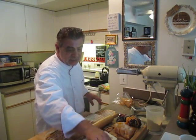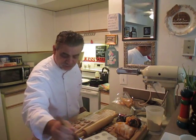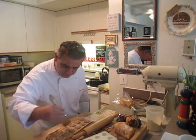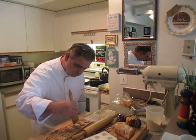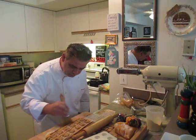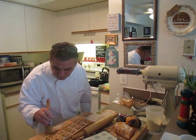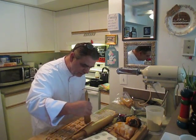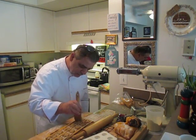Okay, now don't forget we need to put our glue. We need to moisten, right? So anywhere there's exposed pasta sheet, I'm going to dip my brush in a little water. You could use egg whites if you wanted to, whatever, just clear moistener that you have around to use as your adhesive.